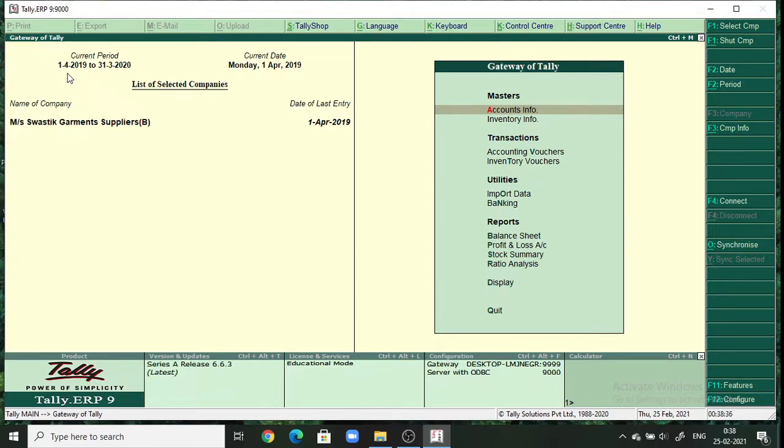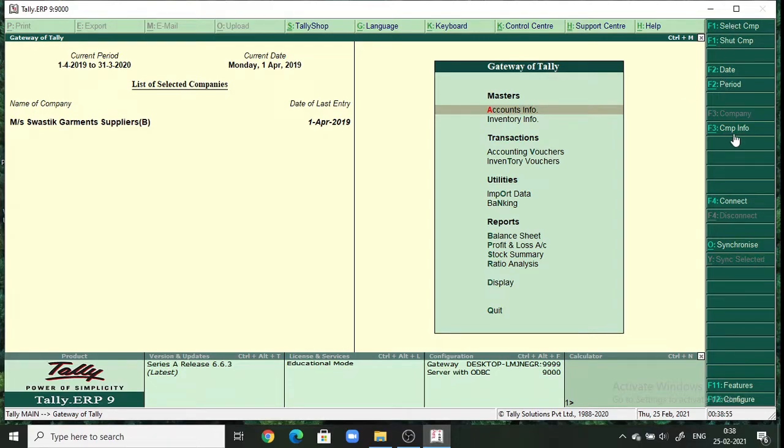While you are using this software for the first time, there will be no company name here. It will be completely blank. As I have used it before, that's why the name is appearing here. To create a company, on the right side there are these options.